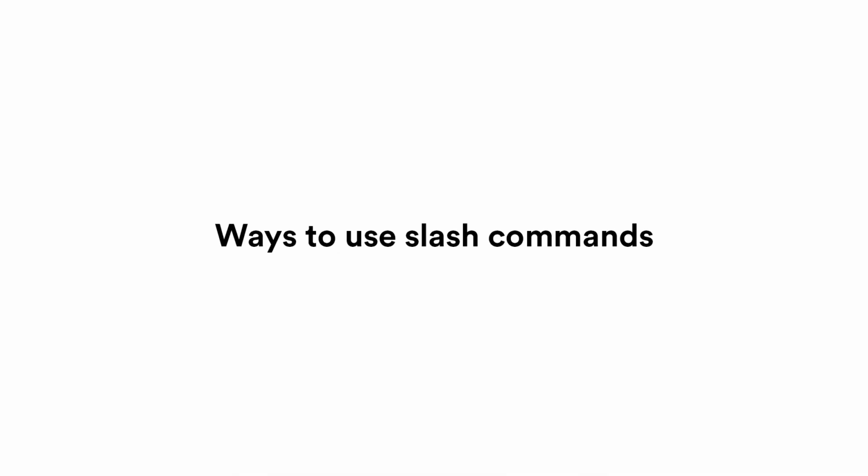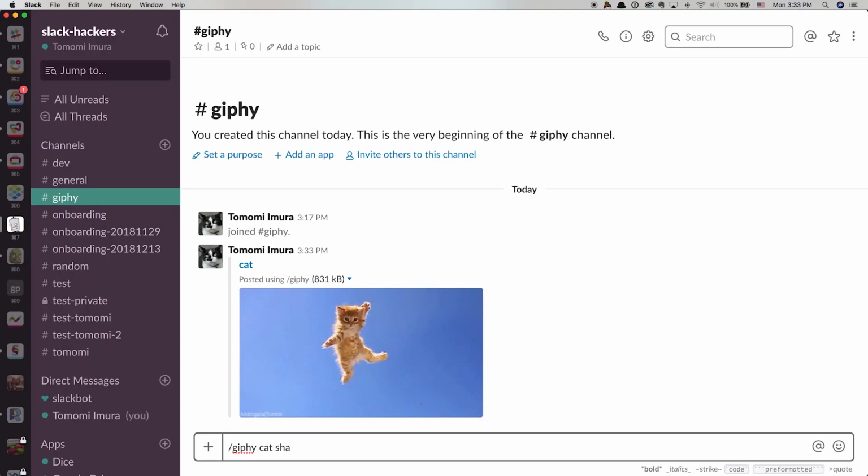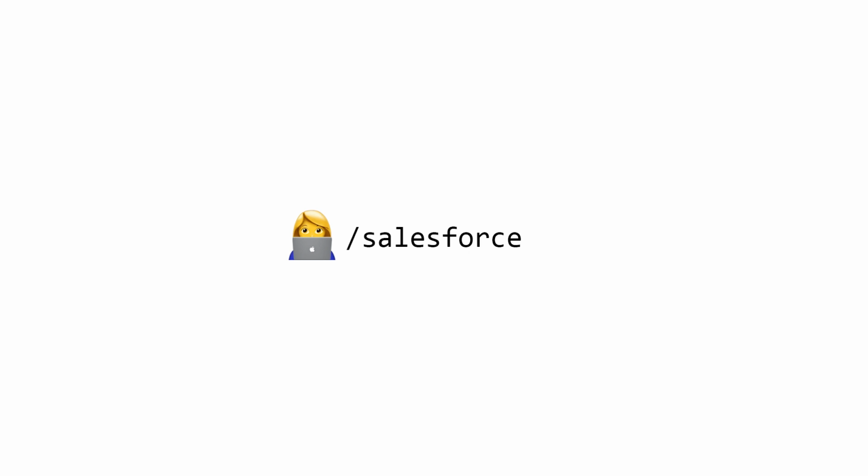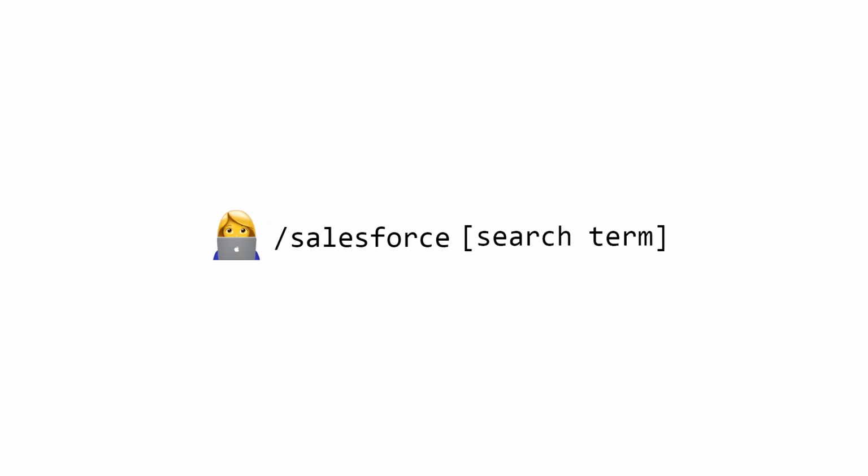You probably have used Giphy, one of the popular Slack apps. Giphy lets you search GIF animations and share them on the channel. For example, /GiphyCat will display a cat GIF animation, like my personal favorite, a wiggling cat with Shaquille O'Neal. Slash commands are not just for fun, but for your businesses too. The Salesforce app uses a slash command to let users manage contacts, track opportunities, and close deals. When a user types /Salesforce and some search term like a company name, it returns some results where the user can click to expand to see the basic account details.